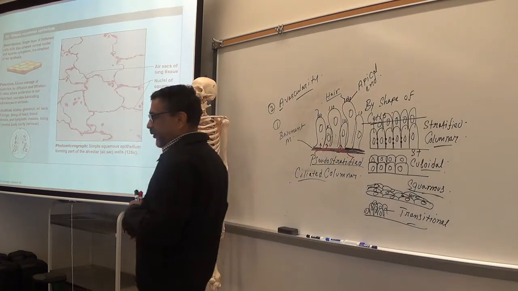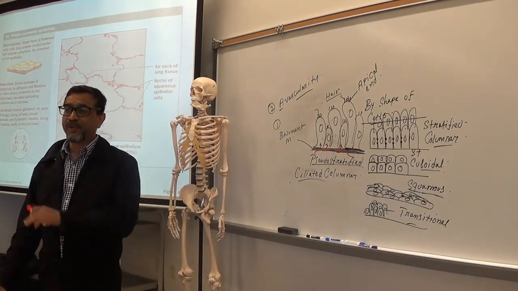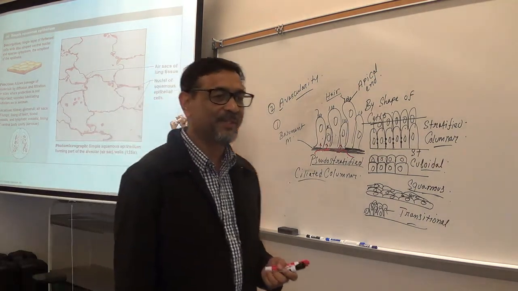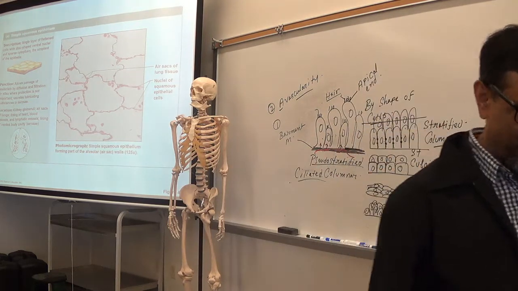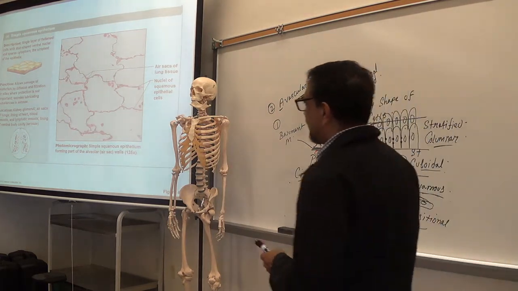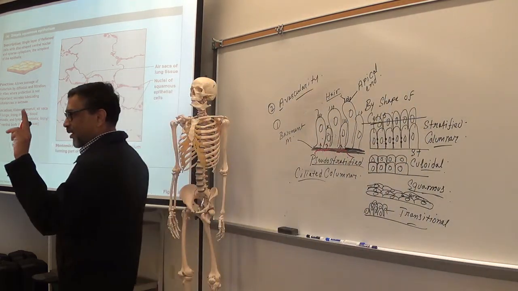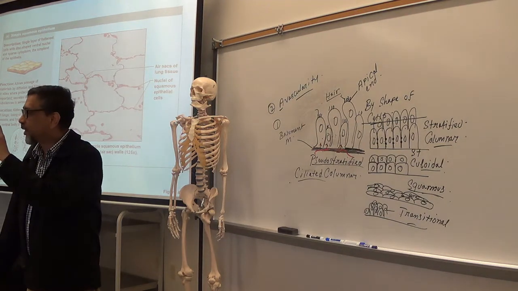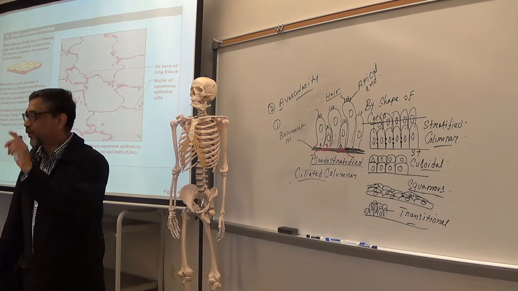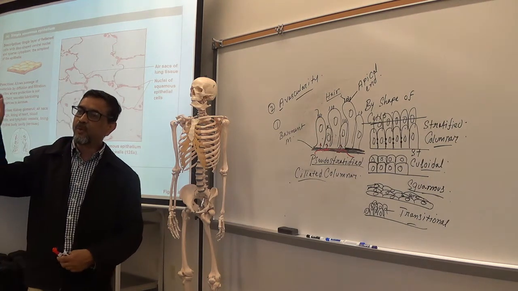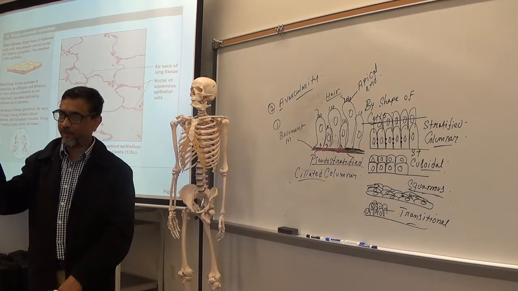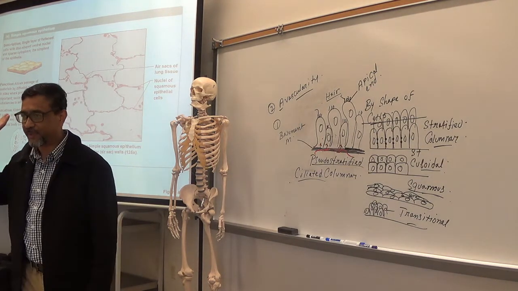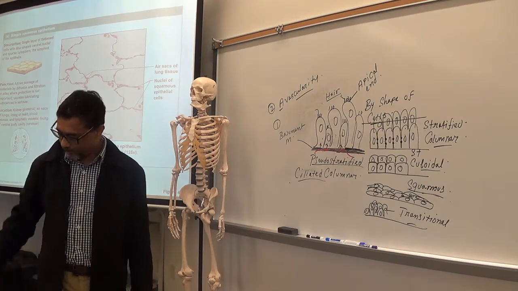Now, in the next few slides, you are familiar with these pictures. You have seen these pictures and also you have seen the tissue under the microscope. Two things: you will see how the tissue looks under the microscope, and number two, I'll mention a few important locations you need to remember, not all, where you'll find that type of epithelial tissue, okay? So those two things you have to remember.